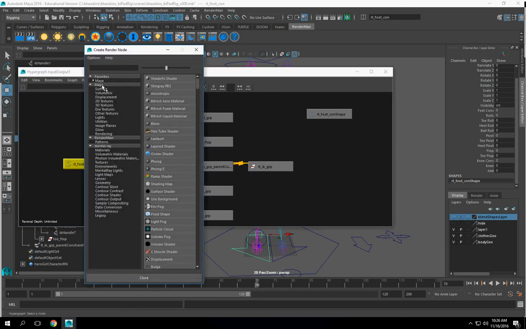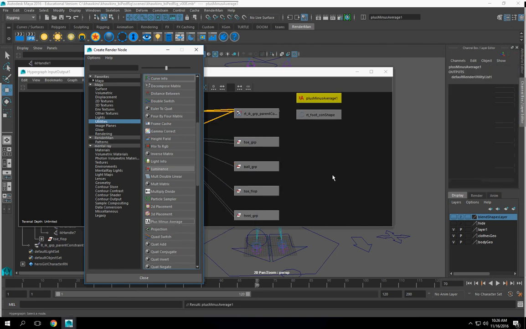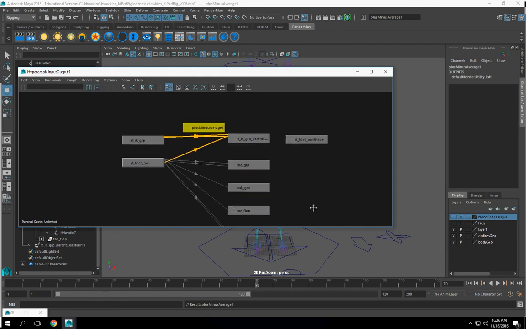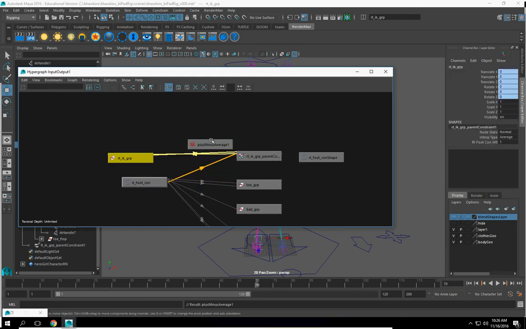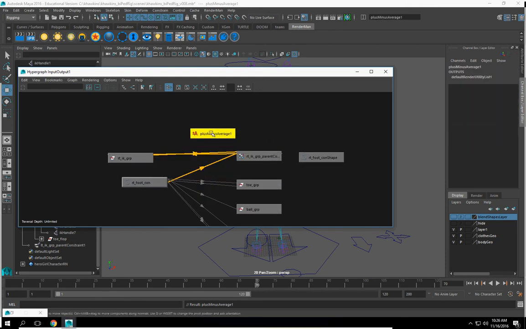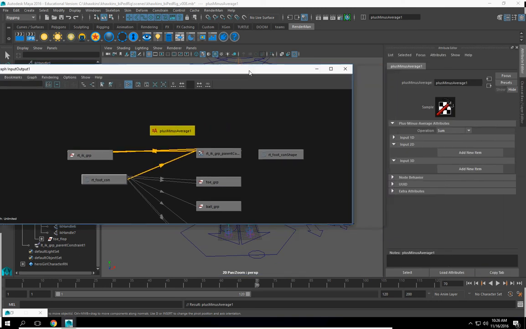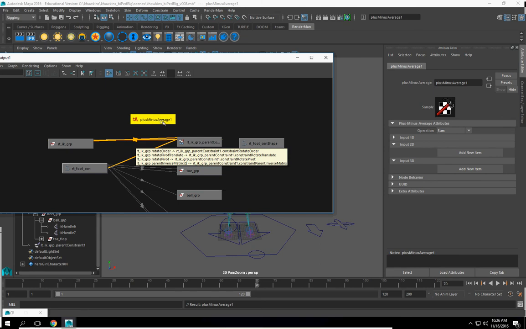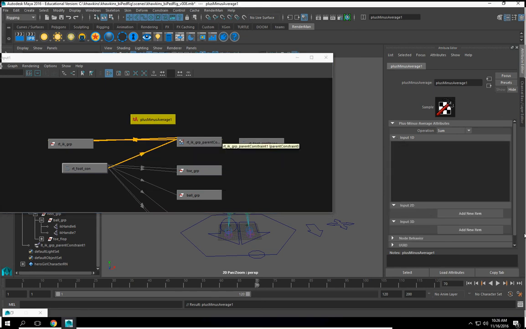The render node that we want is a utility, and we want the plus minus average utility. And what we're going to plus minus average, we hit this, is our two controls here. We want the average of these two controls to get pumped into here. And this is a 1D.